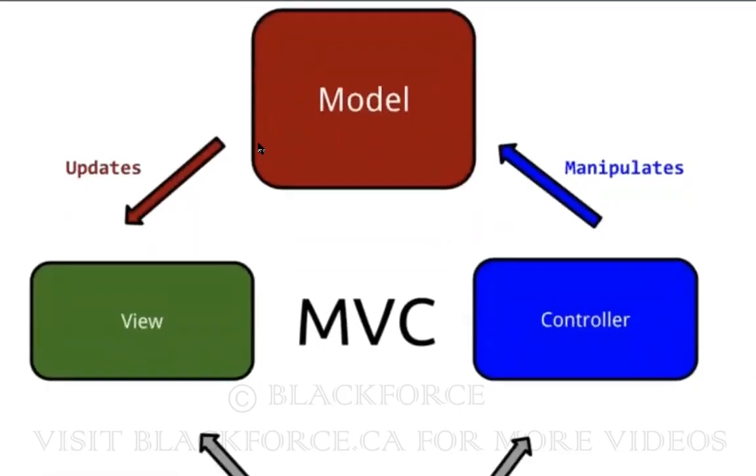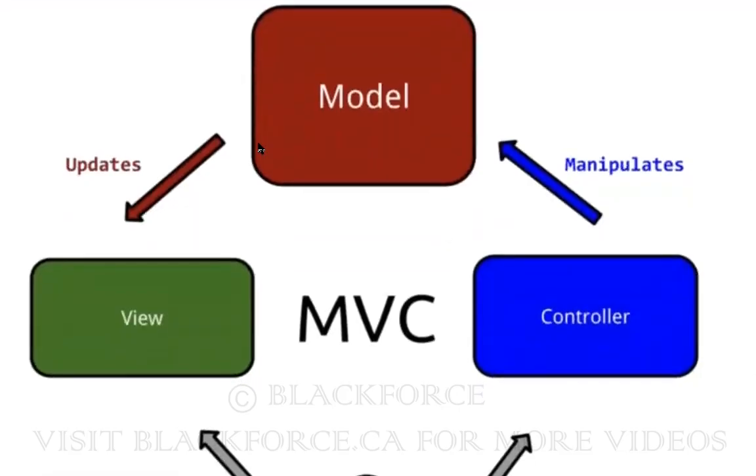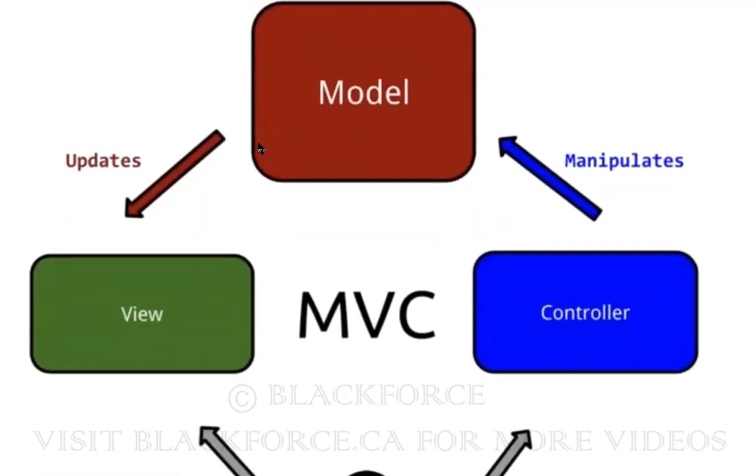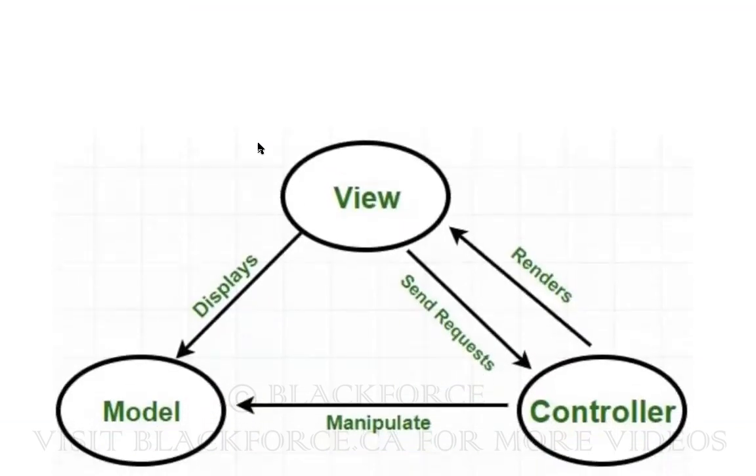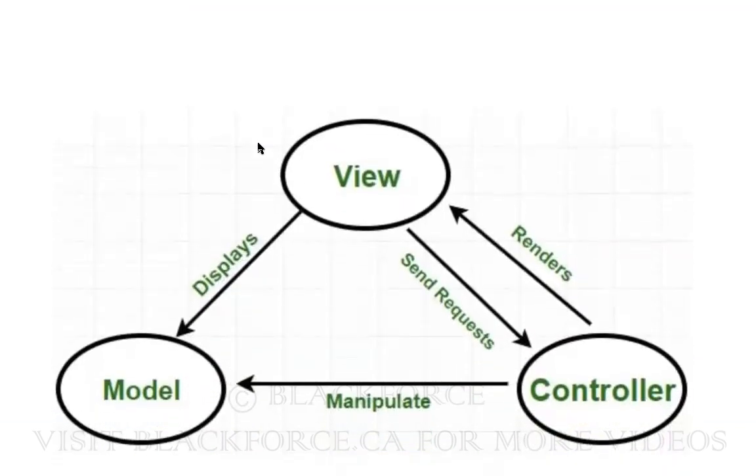I'm looking at this first diagram. It looks very simple and easy to follow. And I do understand from the first diagram, there is no relationship between controller and view. But in the second diagram, please, can you go to the second diagram? We have the relationship between controller and view. So how did that come about?